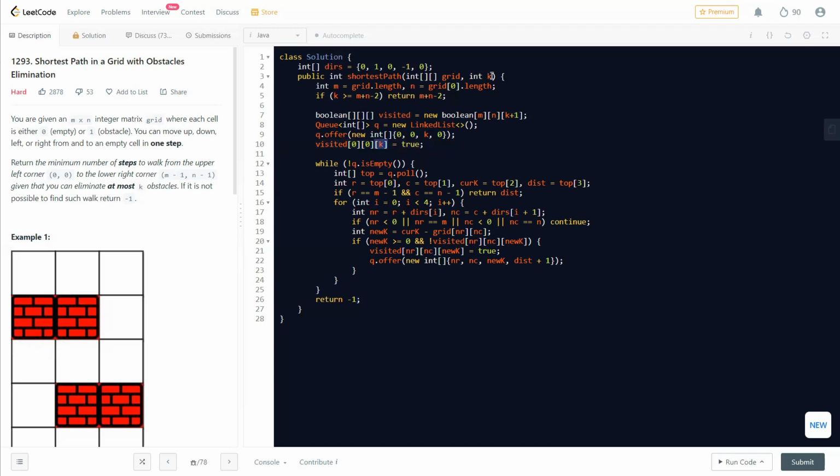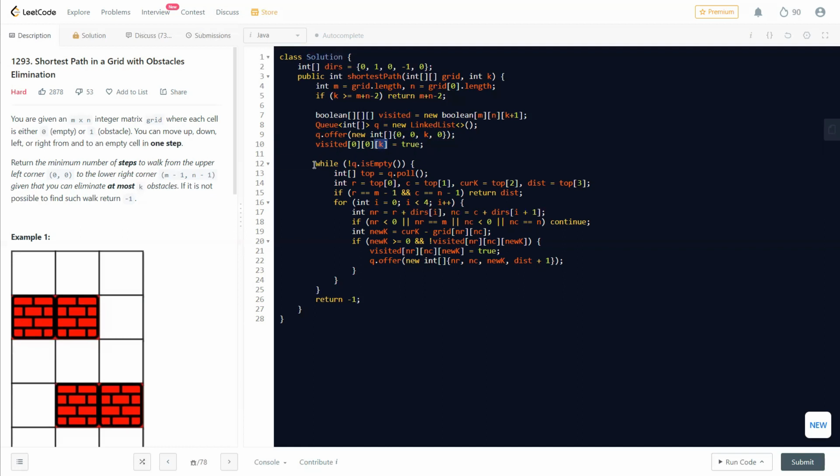And then how many k are there with us? There's a total of all the keys we have been given, right? So all the keys are there. That basically means we just visited our 0, 0 index, like the first starting point, and we have k elements, like k obstacles to be removed. We have all the k count with us, then we can remove at most k obstacles. Okay, so that's with us.